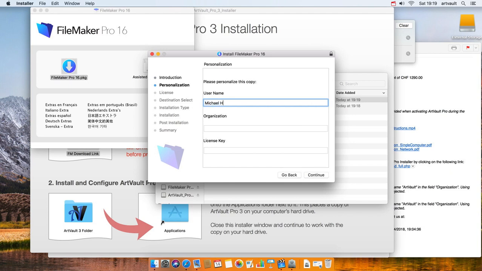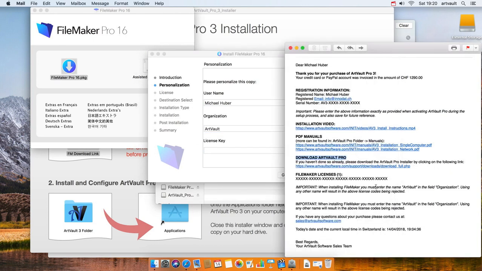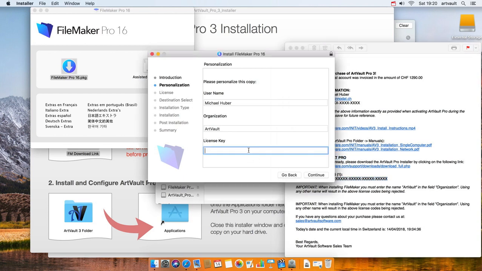You can choose any username you'd like. The organization, though, as specified in the purchase confirmation email, has to be ArtVault for the license key to work. Go back to the purchase confirmation email and copy-paste the FileMaker license key we provide.